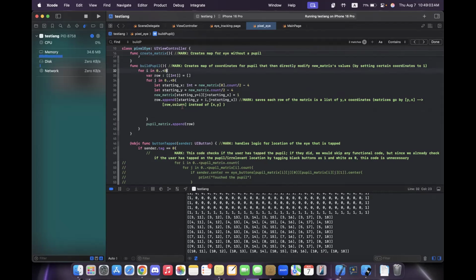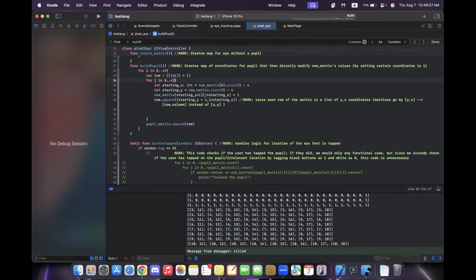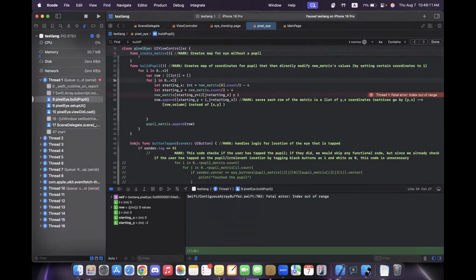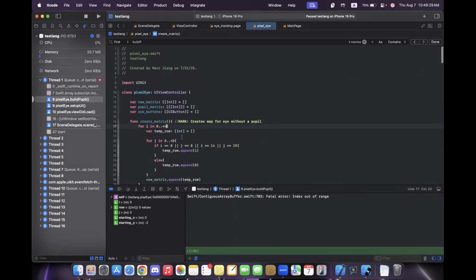I guess just do 2 by 2 then. X out of range. Maybe it's too small.